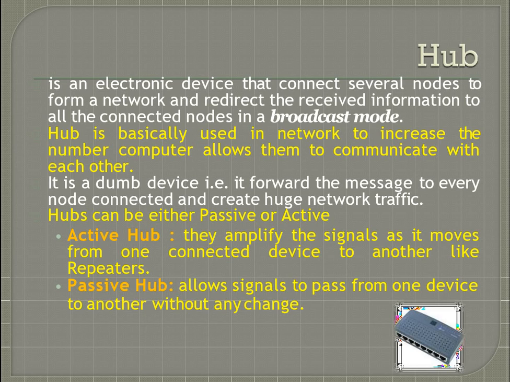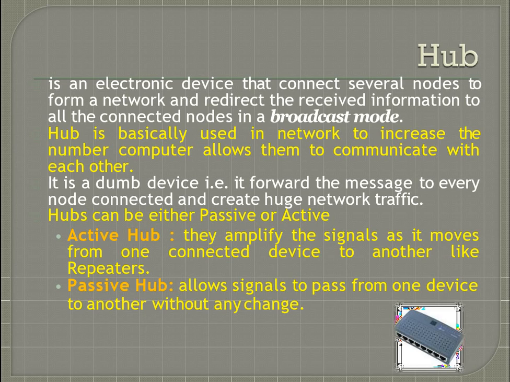It is a hardware device used to connect several computers together with different ports. When a packet reaches one port, it is copied to all other ports of the hub without changing the destination address or anything. So it simply copies the data to all the nodes which are connected to the hub. That is why it is known as an unintelligent networking device.